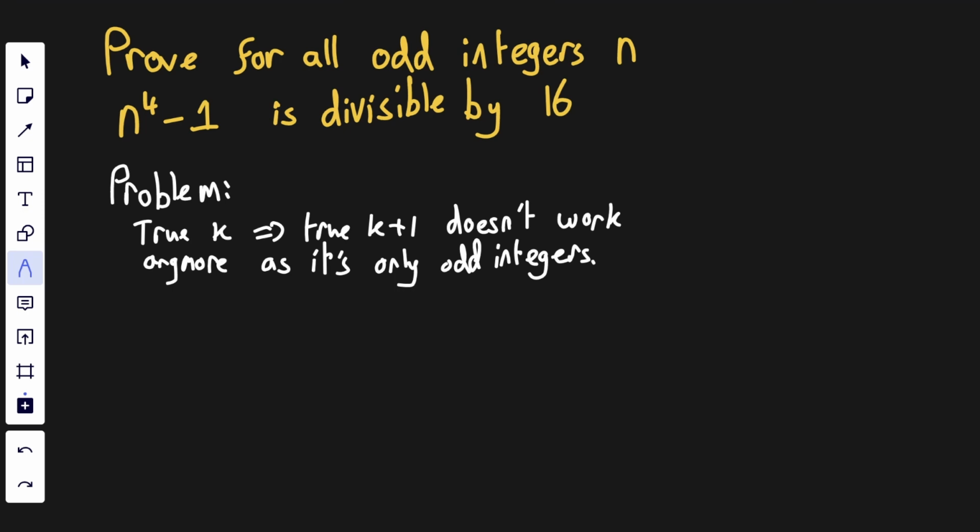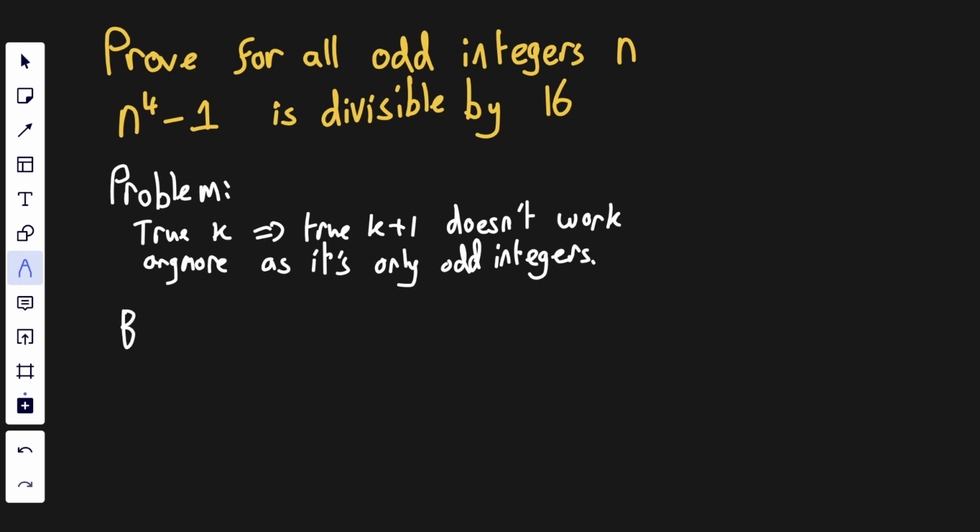Now, you could reformulate this. You could say, well, let n equal 2a plus 1. So let n be an odd number, and then you can do regular induction. But I think this way is better because it gives you more of a wide spectrum of problems you can attempt. So let's have a look.